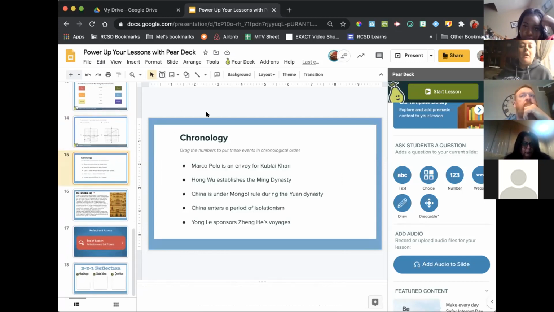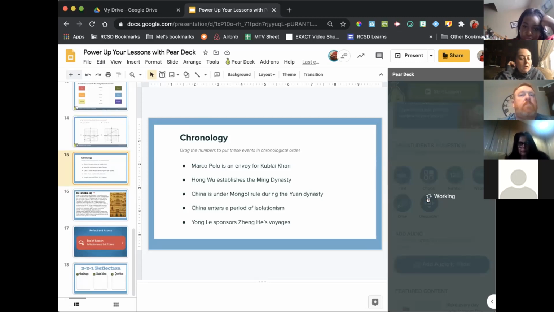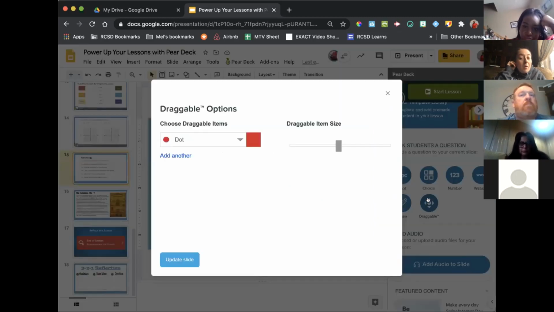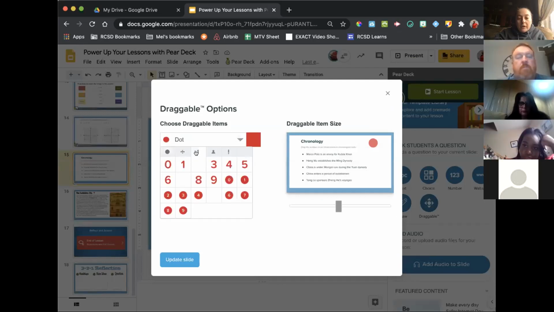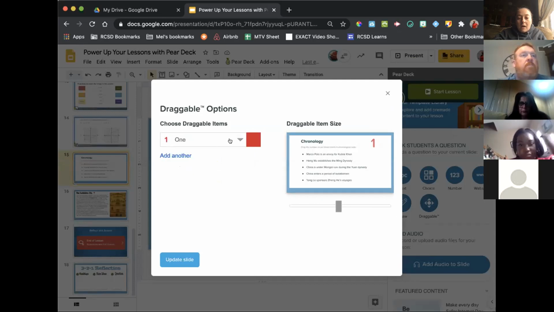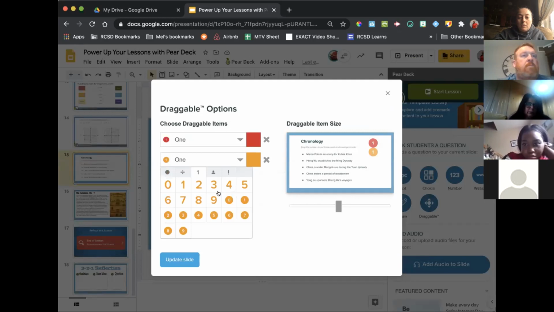Here's another example where you want to put things in order chronologically. So again, this is great for science or social studies content. Now, again, students aren't able to drag this content in different order. However, there's 5 items. So I can use a draggable feature and I can just have them drag numbers to the orders. So what I can do is go over here and say maybe I want to use these ones. So I'm going to do number 1 as my choice, right? And then I'm going to do 2.